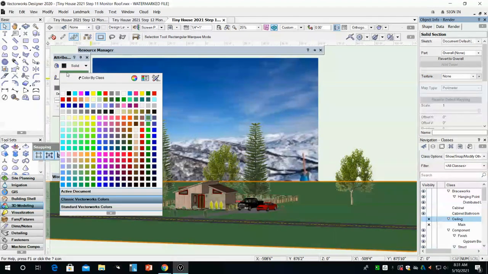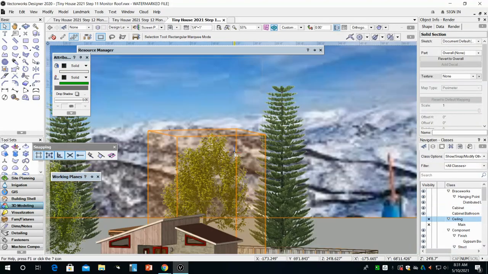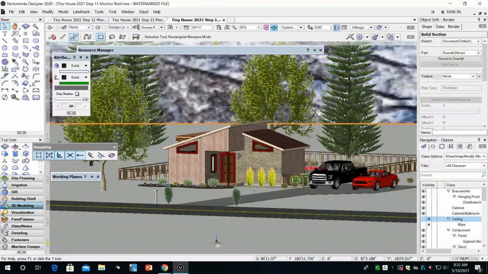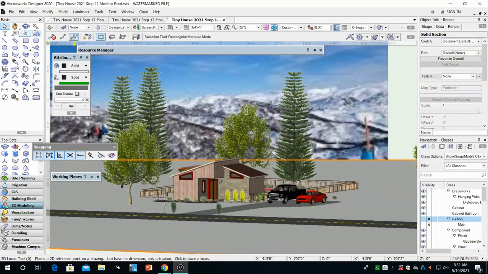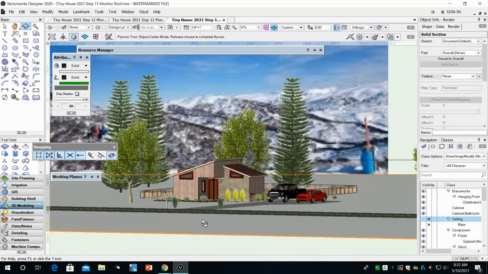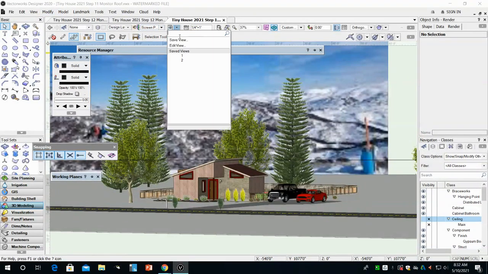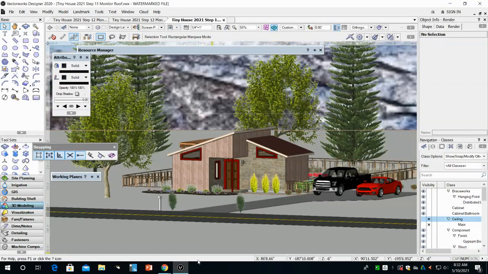For right now, I'm just going to change this to a slightly off-white color. And I think if I just change the rotation slightly, and change that texture to match a little bit better, I could get that matched up really well.